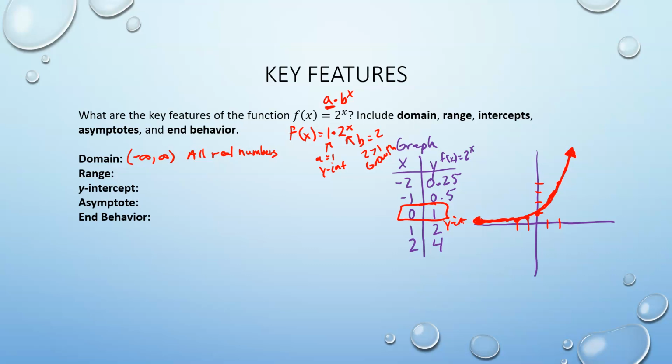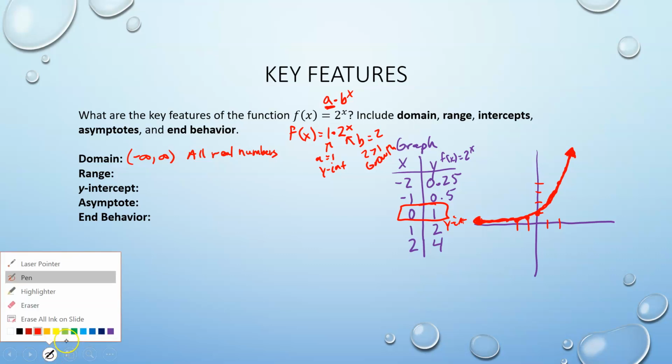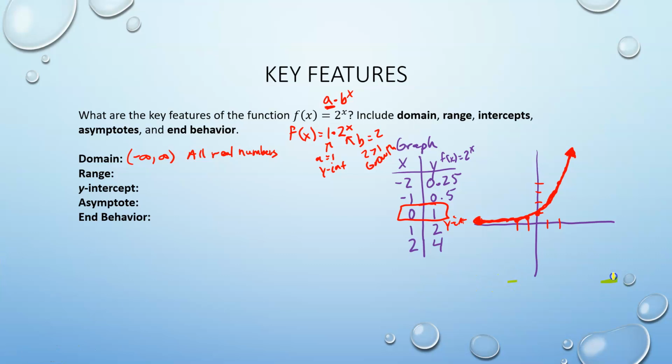Okay, range is the y values. So when I look for y values, I start by looking at the bottom of the graph and I work my way up. Because remember, with interval notation, we always want to start with the smaller value. And what I just highlighted, the lower half of this graph, and that red curve doesn't go down there at all, which means it does not touch any of the negative y values.